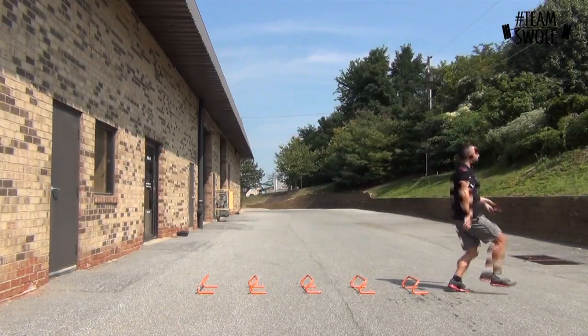Today you'll see lateral agility, sprinting, and also some dynamic effort speed work with bands on the squat and bench. I might even try a max effort attempt on bench — just seeing where I'm at. I hit 330 about two weeks ago, which was a PR for me, and I feel stronger now, so maybe 335, perhaps 340 — that'd be awesome. Got a fresh haircut from the wife, hope you enjoy.